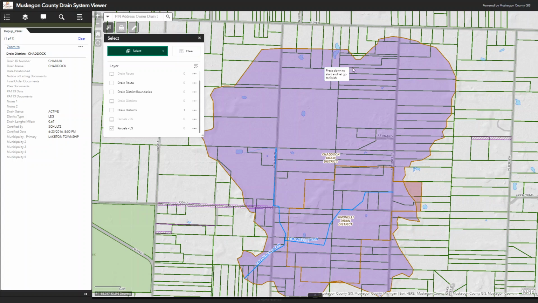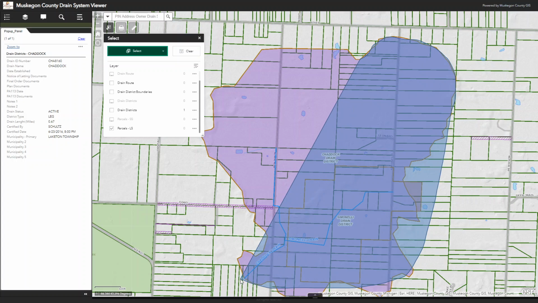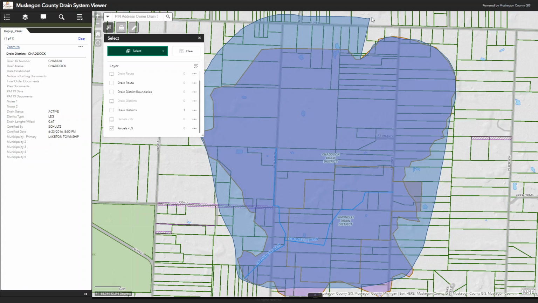You simply select that, go to your map, left click and hold on your mouse, and you can trace the area you want to select. Now I'm going pretty quickly for this demonstration, but you can go as precise or as wide as you want. And if you need to increase your selection, you can do that as well.